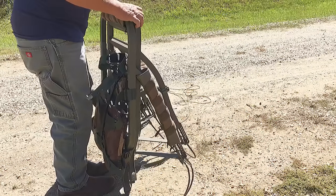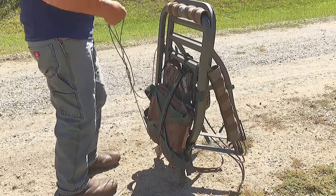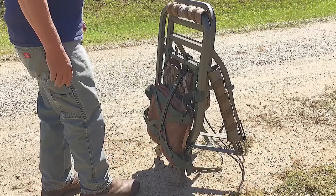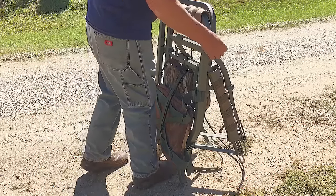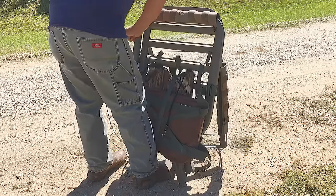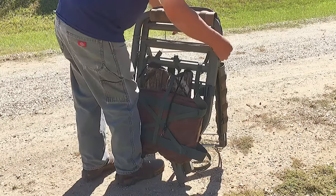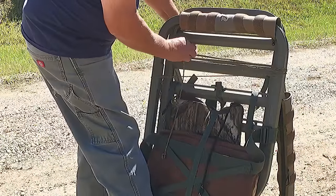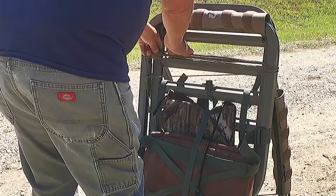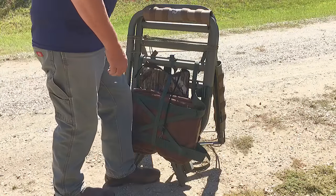Now that alone is enough — the stand's not going to rattle and it won't pull apart. Something else I do is use a paracord for my pull-up rope. I attach it to the upper part of my stand. Whenever I get ready to pack up I take this paracord — it's 20 feet long so I know pretty much how high I am off the ground. I go around the stand, cinch it, go around and cinch it again, and then go back through right here, grab a few of the strings, put a little tension on it, and put a slip knot right here. When you're ready to get out in the woods you just pull it undone — it's done. This strap stays tight.